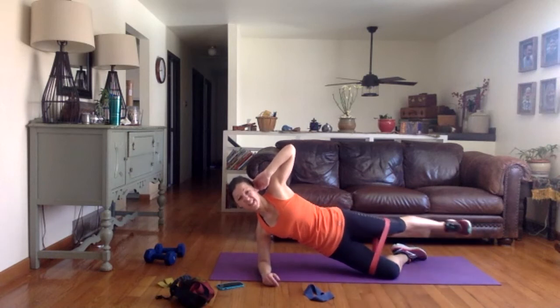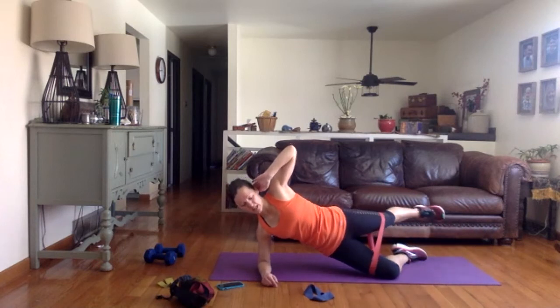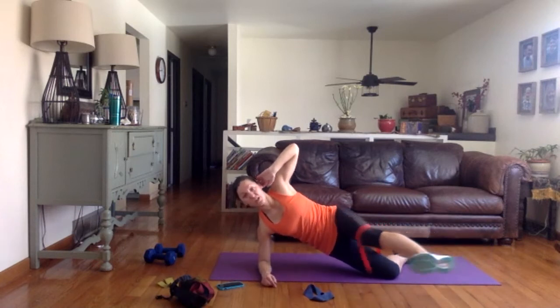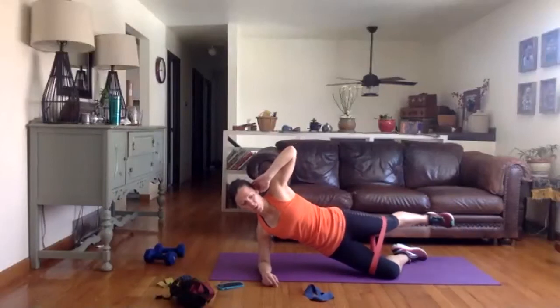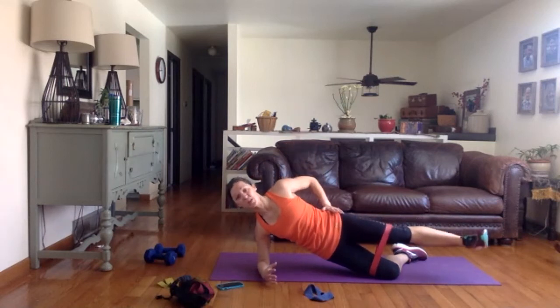And maybe you want to do this without the band. Maybe your hips are so tired and you're done, that's fine. Let's do one more in each direction and hold. Good, stay right in the middle here. Turn your toes up a little bit and pulse, pulse, pulse. So your toes are trying to turn up. You're trying to get your hips to open.